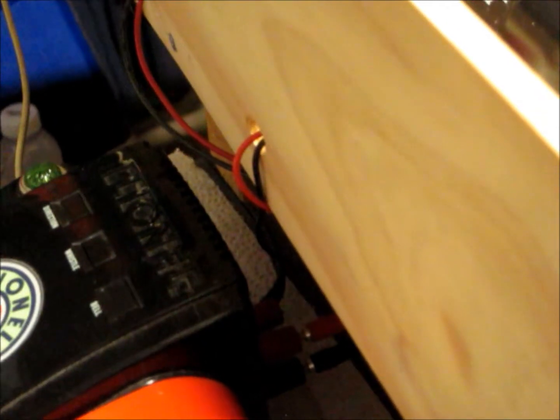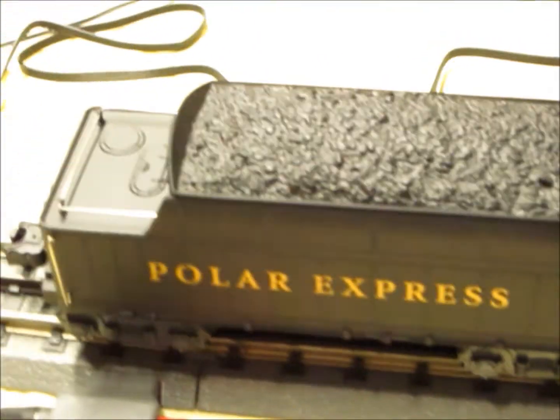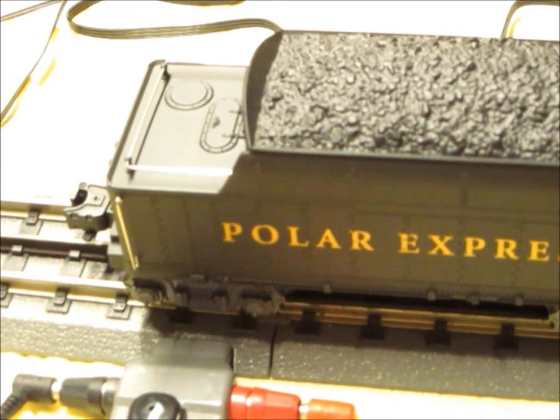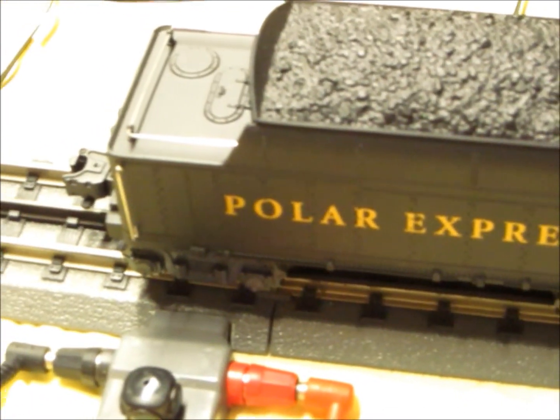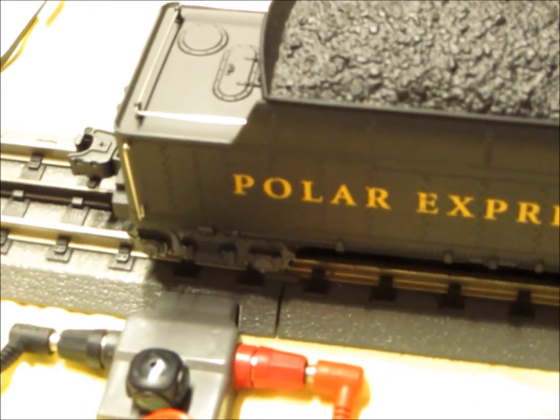So I disconnected the red and black output wires from the TIU, then reconnected them to the track terminals behind the CW80. Finally, when I power up the transformer and started operating the train, the digital tender behaved much better and should respond more properly whenever I press the whistle button.